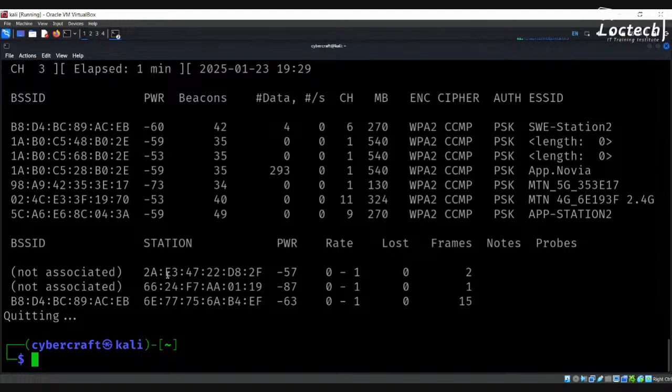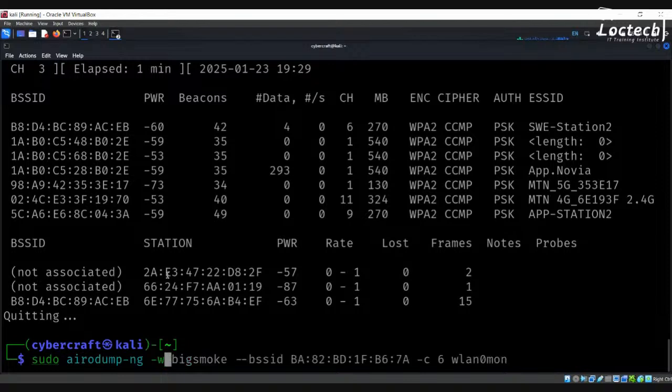So right now, how do we carry out the scan that would help us to capture the password or the packet that contains the password? The command is sudo airodump-ng, and this time I will say -w space, and I'll call the name.